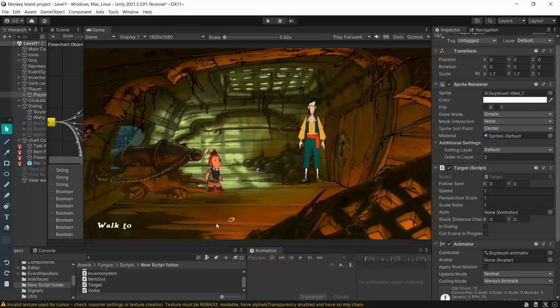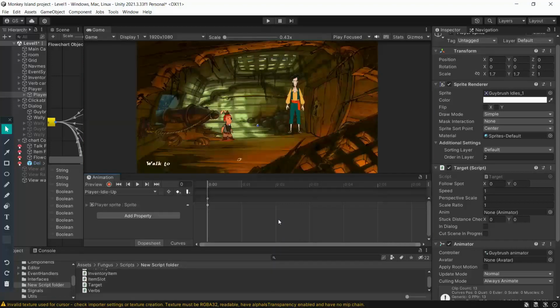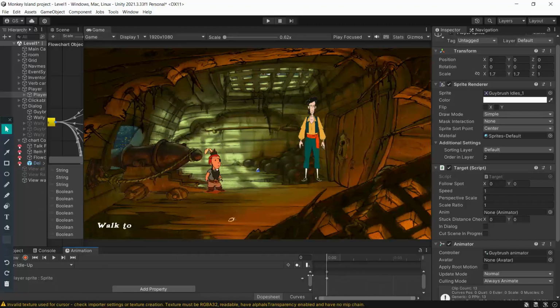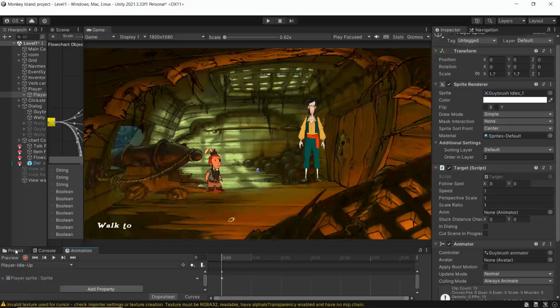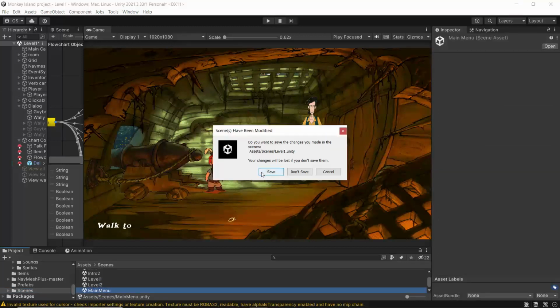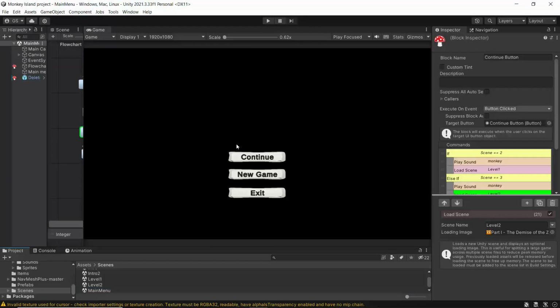So now if I'm going to start the game from the beginning, I don't want it to be there. So let's close this one. I need to go inside of scene and main menu. Save it. So here I just forgot to change the font.